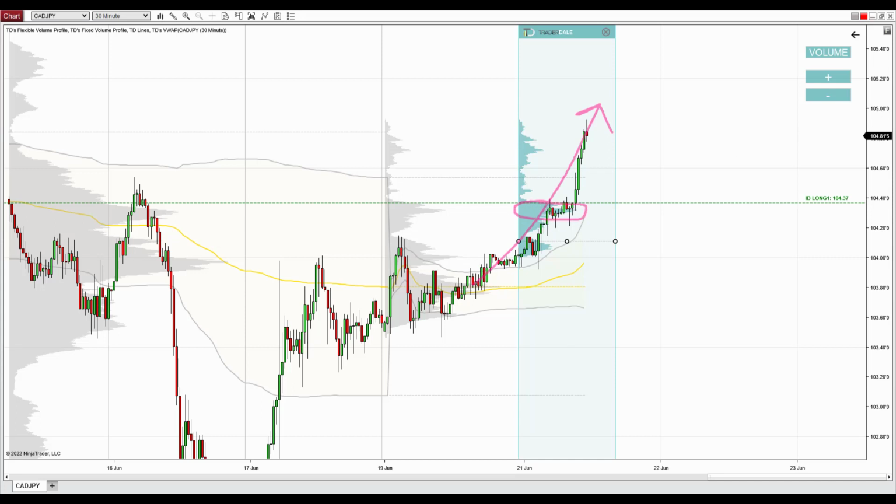But there's also one more confluence, and the thing is the first deviation of a VWAP, that's the gray line, right? This one. This is the first deviation of a VWAP, and when the price is moving above that first deviation, then it should work as a support. Like for example in here or in here or in here, the price was reacting to it, right? So currently that gray line is pretty close to our support.